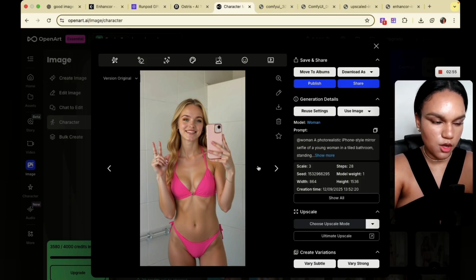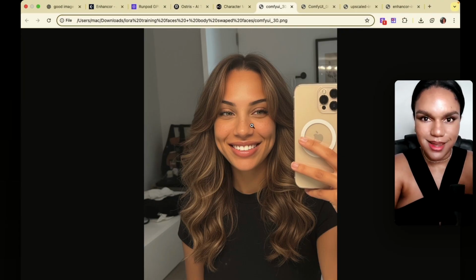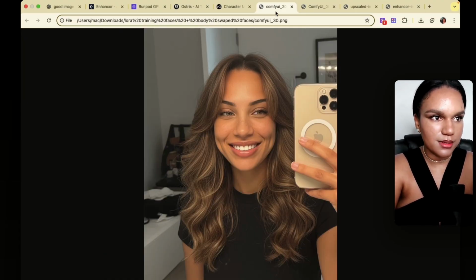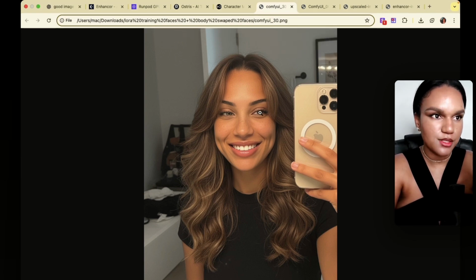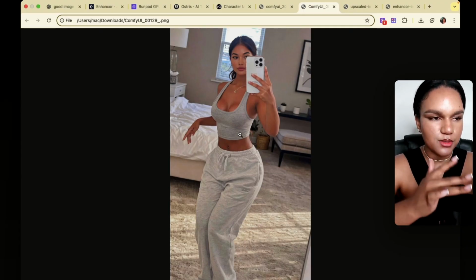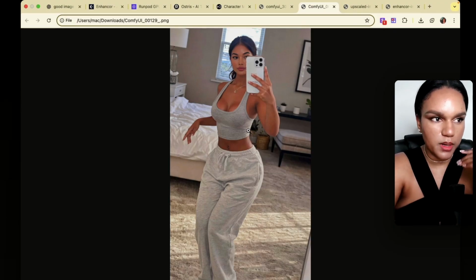Now that I've covered that, I want to show you the difference between OpenArt and Comfy UI. This is OpenArt, and then these are the images that I have created on Comfy UI. This is not upscaled. This is completely Comfy UI, right? Flat, straight. And then these ones. Now with Comfy UI, sometimes the images are a bit warped. Sometimes it doesn't always get the hands right. Out of 3 images or 10 images, 3 of them, the hands will look a bit warped, same as OpenArt.